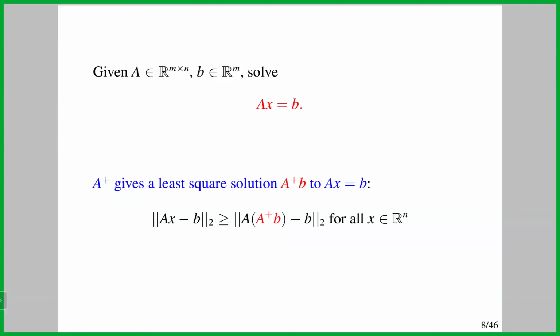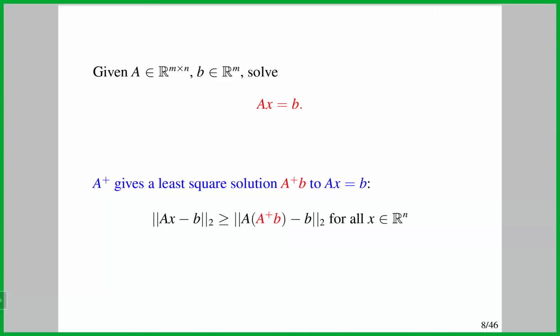Think about it geometrically. Solving Ax equals b means we are looking at the column space of A, which geometrically is a hyperplane going through the origin, and you want to know whether the vector b, as a point, is in that hyperplane or not. If b is in the hyperplane, Ax equals b has a solution. If b is not in that column space of A, there is no solution of Ax equals b. So if there is no solution, you want to find a point in the hyperplane which is closest to the point b.